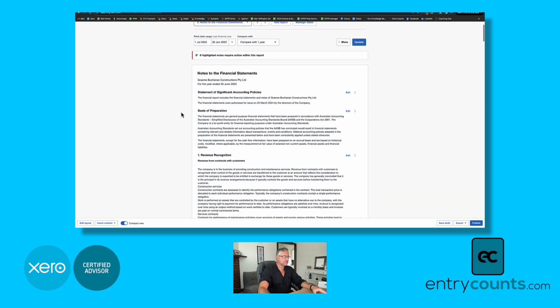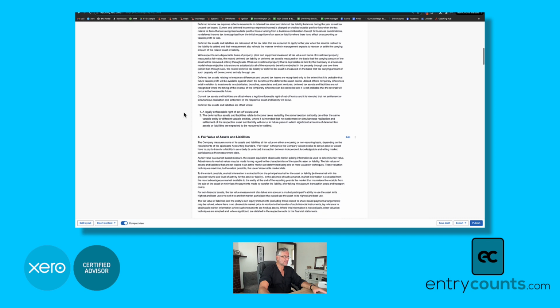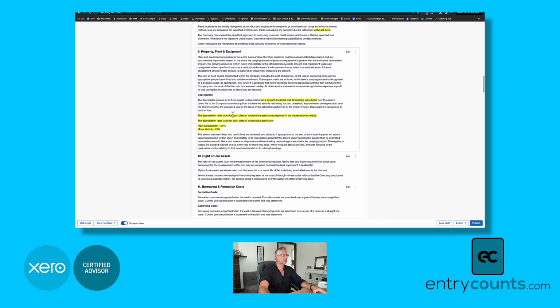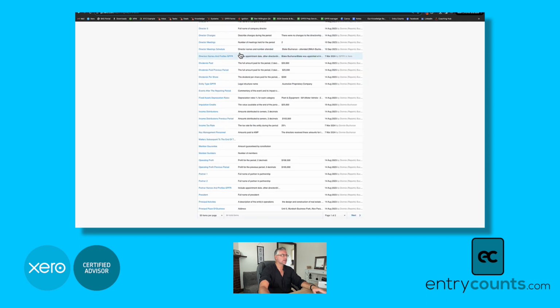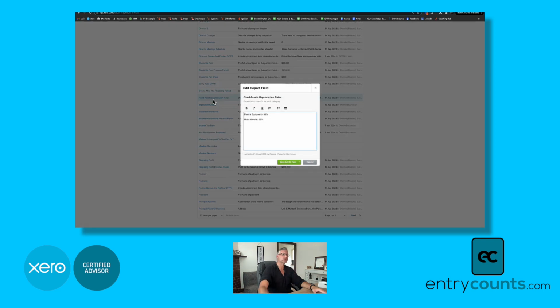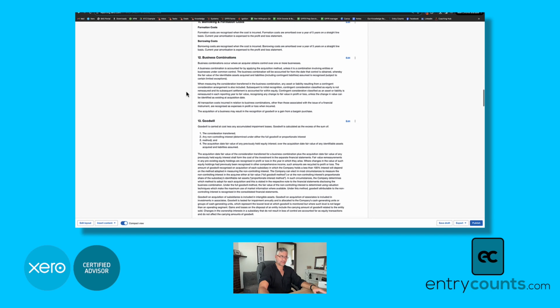The only thing you need to do currently is to look at your fixed assets and determine whether or not you're going to either A, insert the depreciation schedule to show all the different effective lives in the groups and the rates, or under report fields up here, you will enter those rates here. That's the only choice you're going to make at this point. The rest of this report you will come back to later.